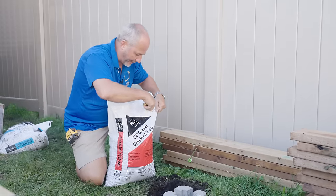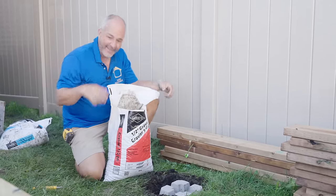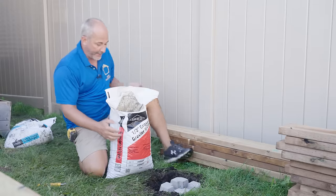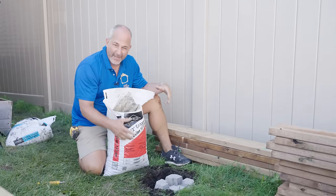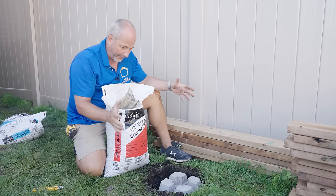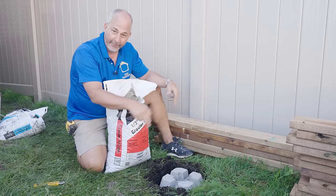And this next step, it's just some small half inch gravel. It's clean stone. And the idea here is, when you dig a hole, sometimes, especially when you're getting started, you can find rocks and have to move your hole and make it bigger or whatever. Have some gravel to backfill.